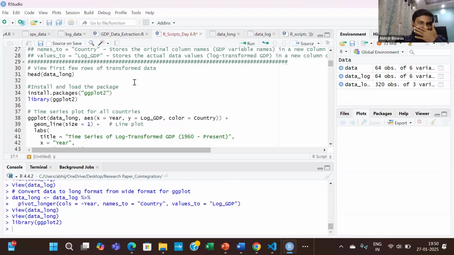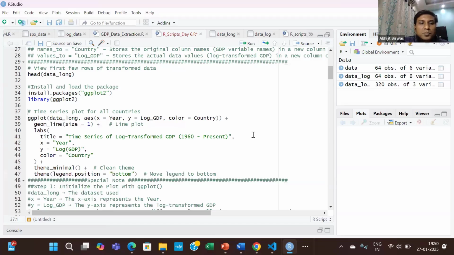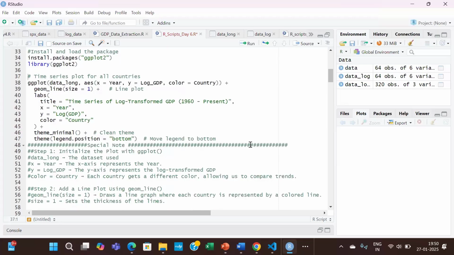Please install ggplot2. Is it installed? And then call the library. Yes or no? Up to this? Now take a look at this code.